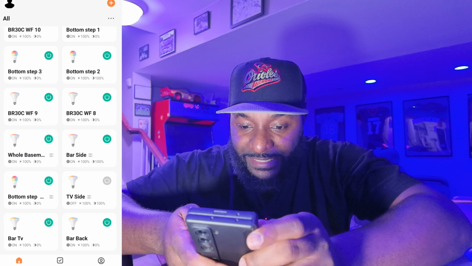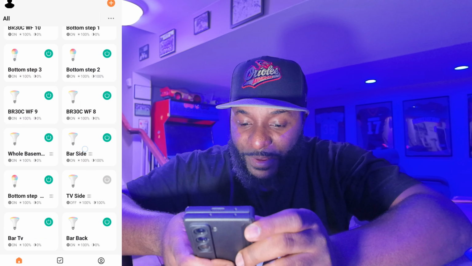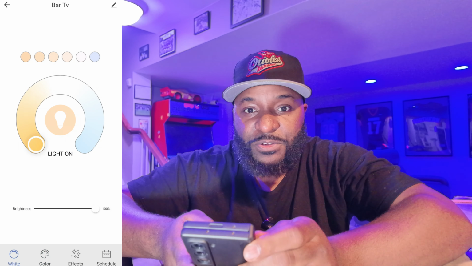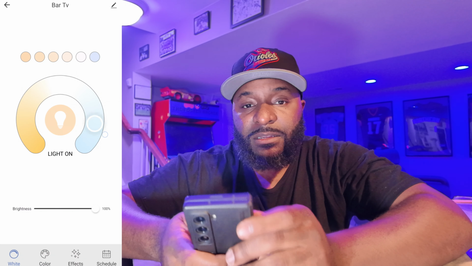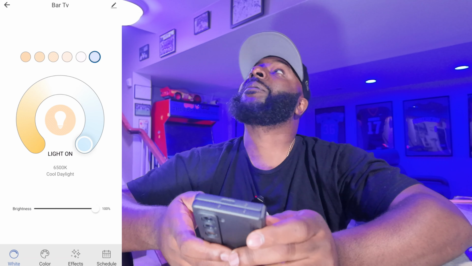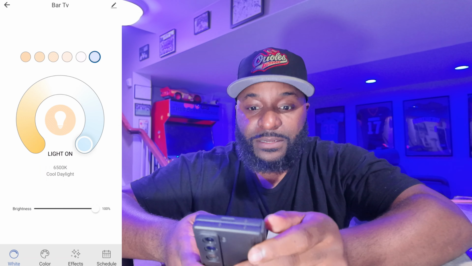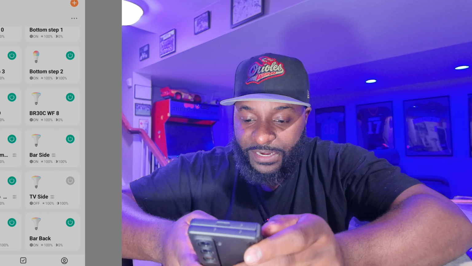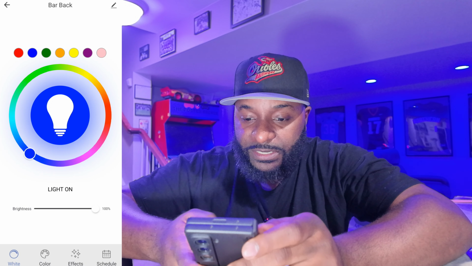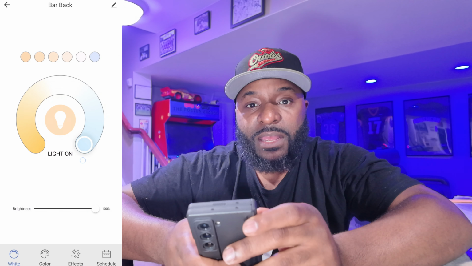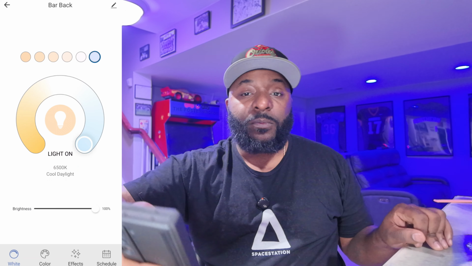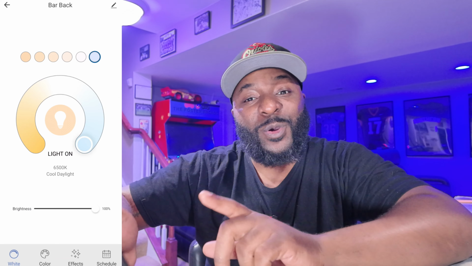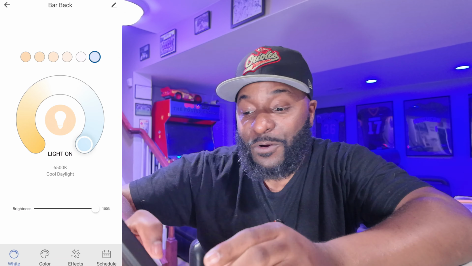But what I'm going to do for now is switch these lights in the back to blue, and then I'll go to these lights that are up closer to where I am, which is the bar TV, and I'll switch these back to a white light. I'm going back to this white light so you can see me a little bit better. I'll switch that one, and I think there's another one. Yeah, this one here, the bar back. I'll switch this one back over to the white. All right, so that's just so you can see me a little bit better. So that's just the Sylvania app, but where the real magic happens is in the Govee app.